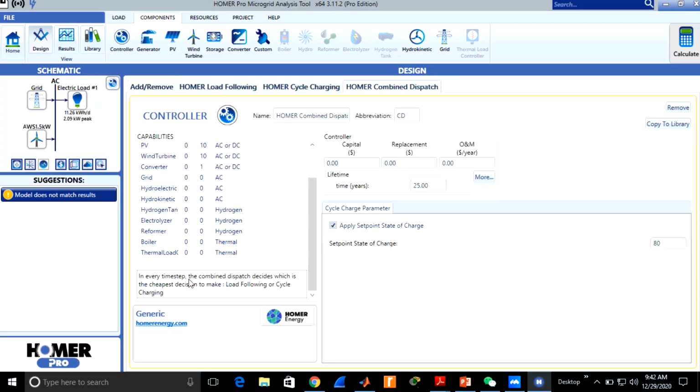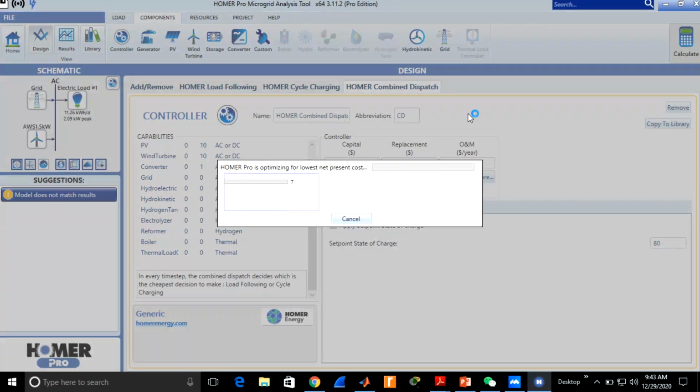Every time, the combined dispatch decides which is the cheapest decision to make, load following or cycle charging. It will provide the information whether cycle charging is better or the combined is better. And click here on capital cost, or no need.